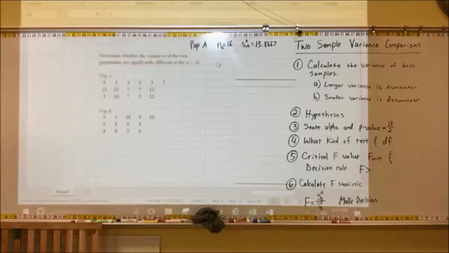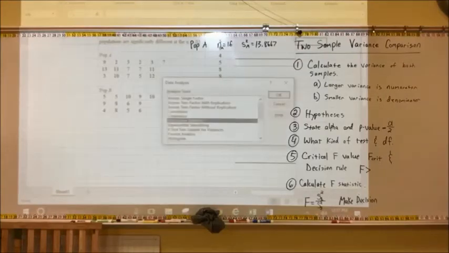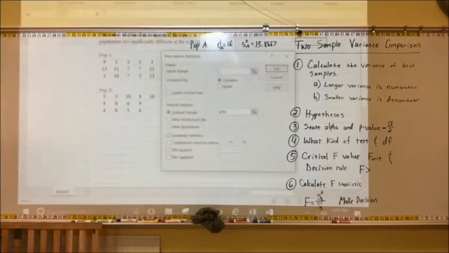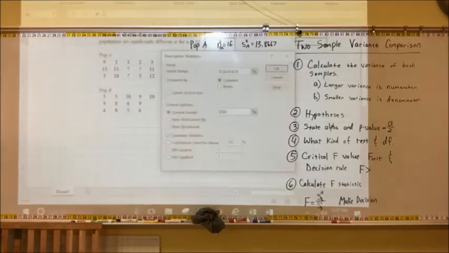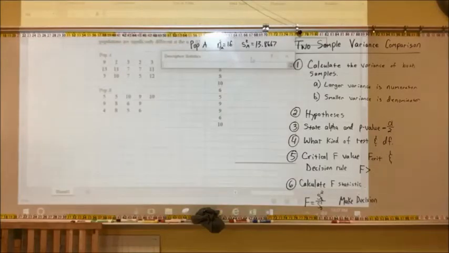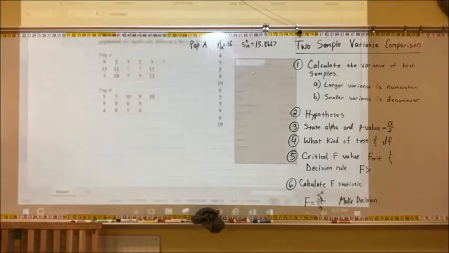All right, so this is population B, or the sample from population B. We're going to go Data Analysis, Descriptive Statistics. We're going to pick a new input range, from this 5 down to this 10. And then we're going to pick a new output range. We'll pick the same one probably. Enter. Select Summary Statistics, we'll hit OK, and we're going to increase the font there so we can see it better.